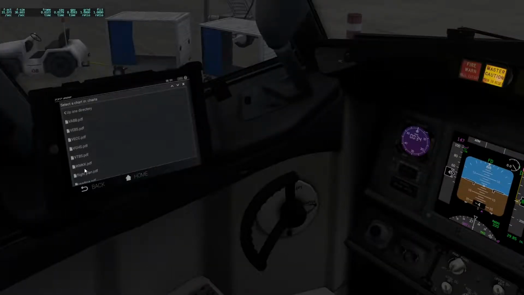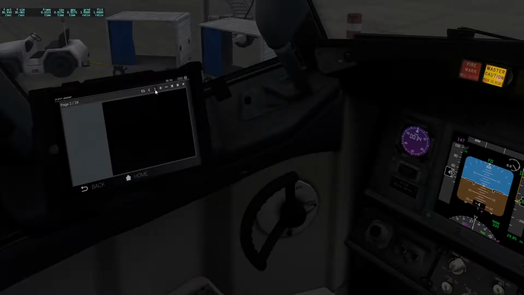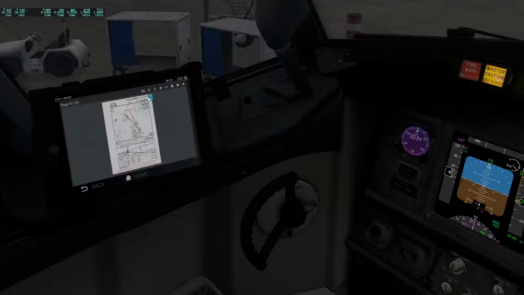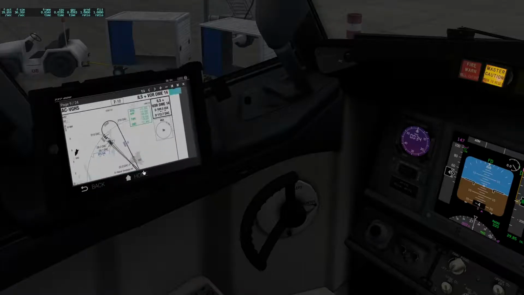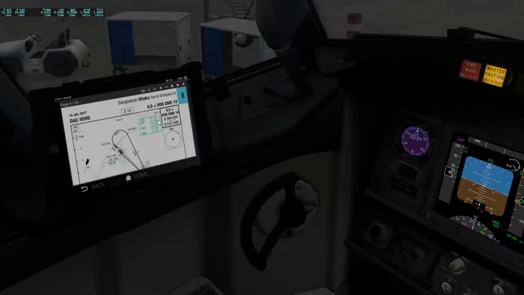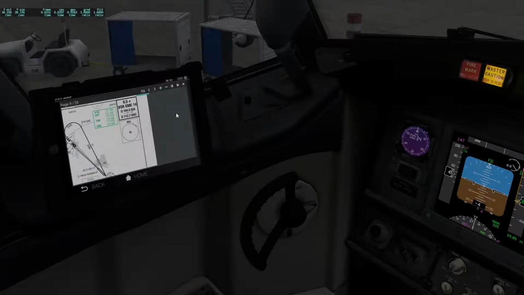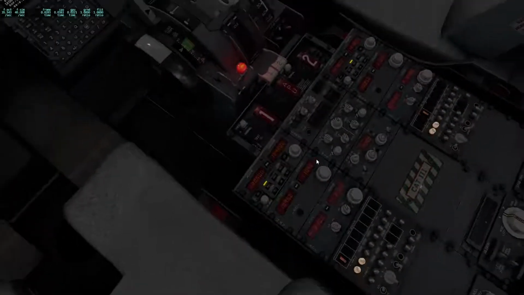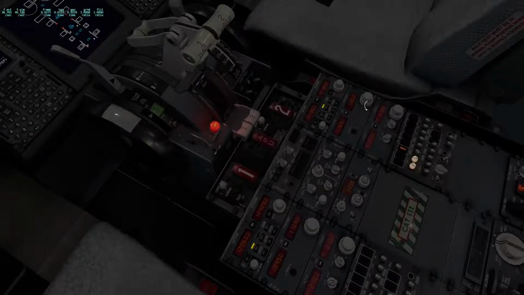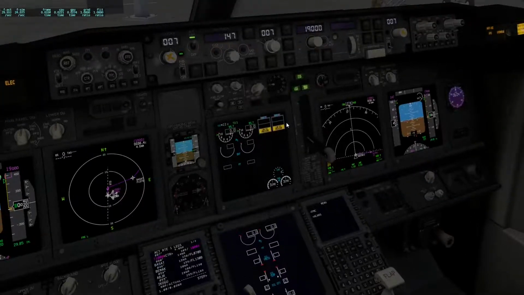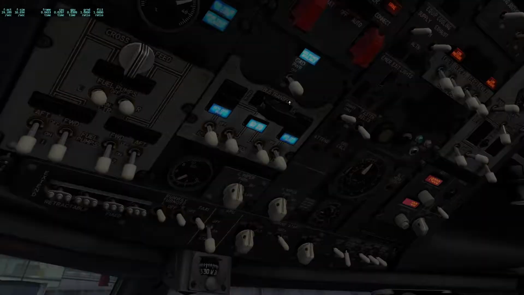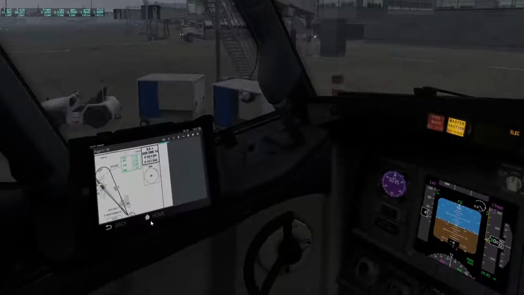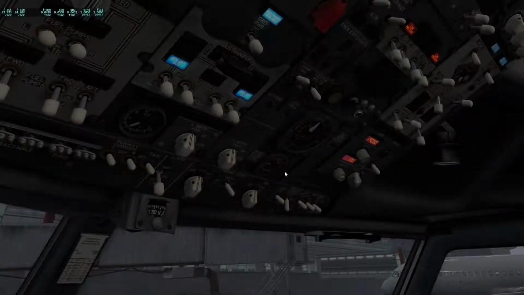So I'm going to get rid of this, and I want to know what the frequency is. As you said, we're going to be taking 14, so ILS 14 would be 109.5. Okay, so the APU is on now, so I'm going to switch power to APU. Start the APU bleed.